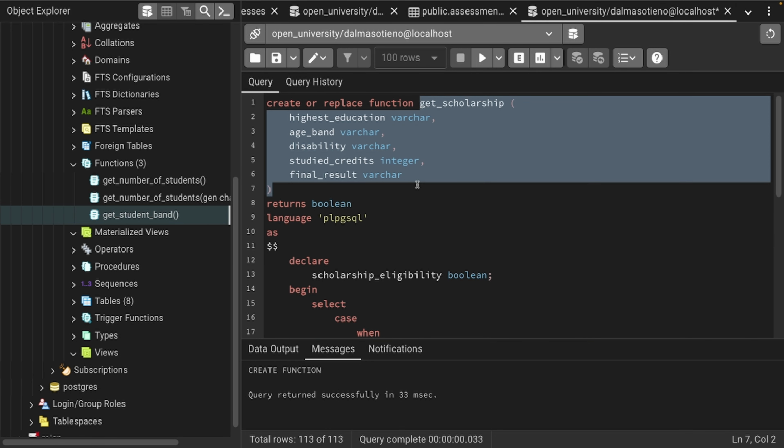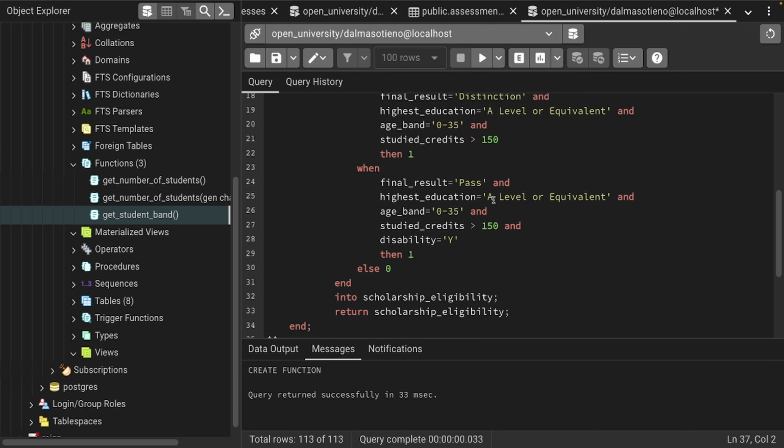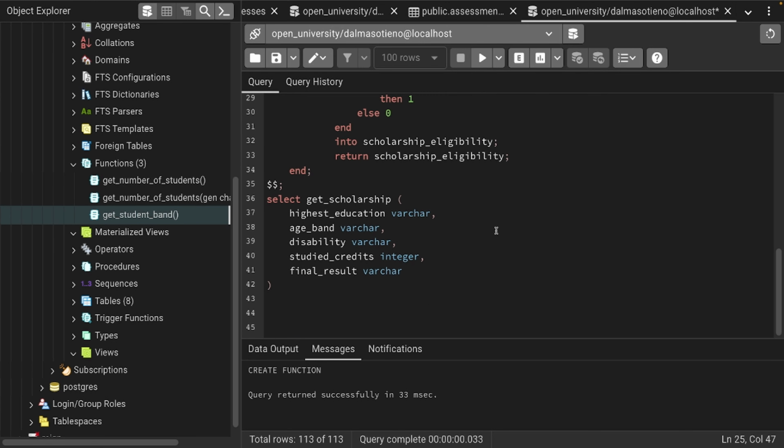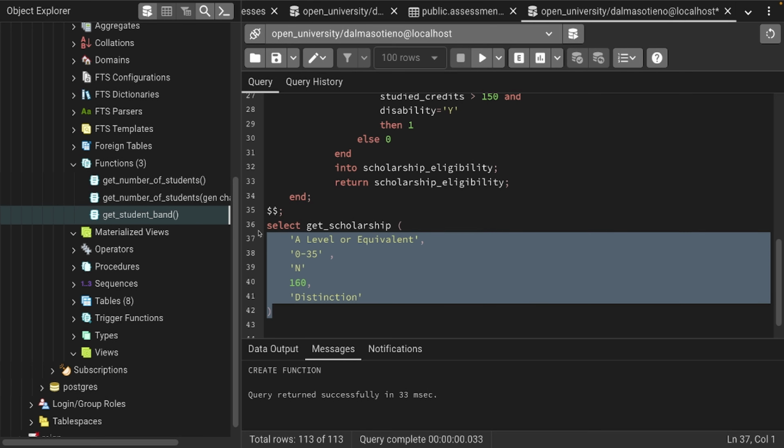We can invoke this just to be sure. So we can do select this, highest education, I can say A level or equivalent, age band 0 to 35, disability, no, studied credits, can say 180 or 160, final result, distinction, then run this.